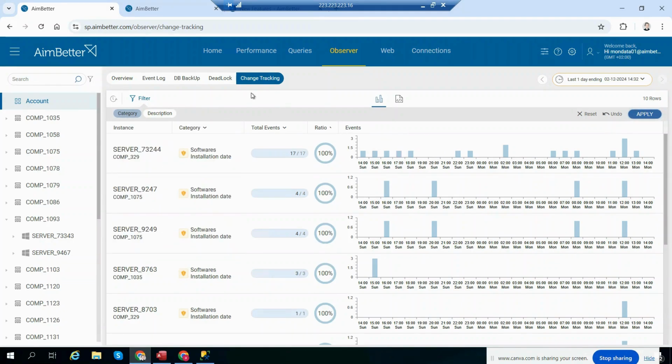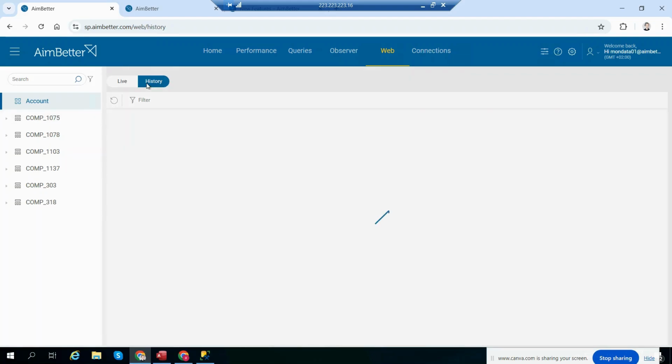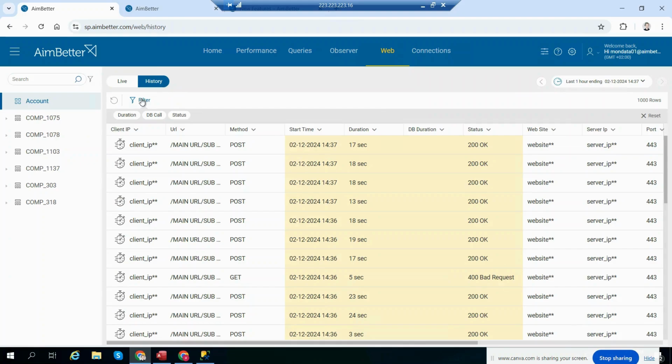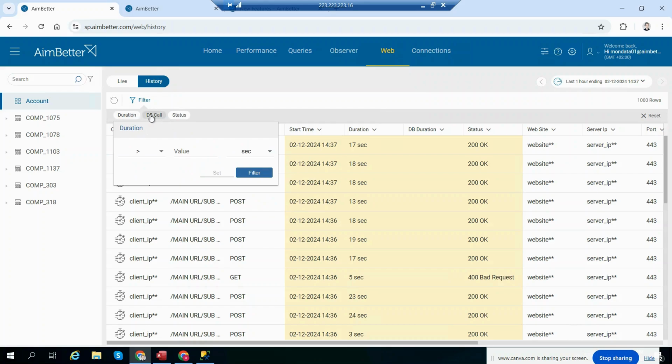So these four tabs are for database servers. We also have monitoring of web servers of IIS. We can go here on the web tab, and similar to the queries, you can see all the requests that have been running on the database and filter them by their status or duration, or whether they have some database call.